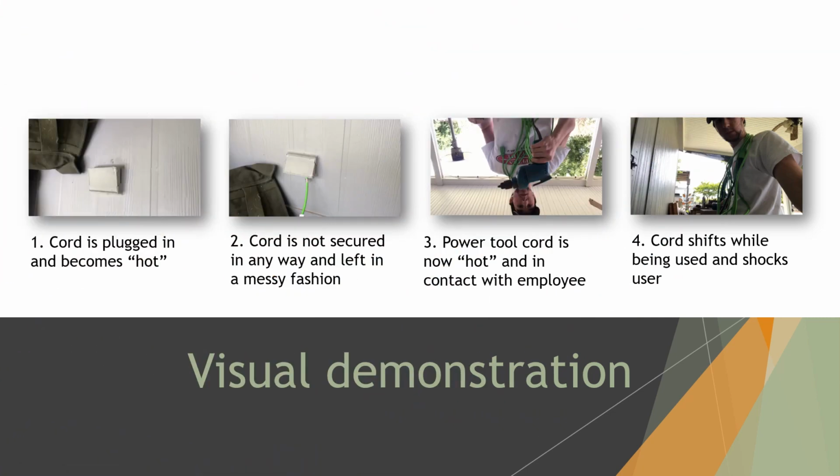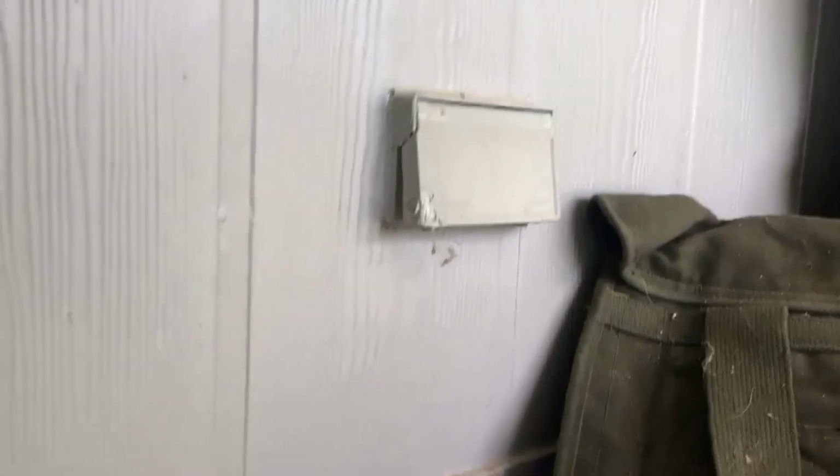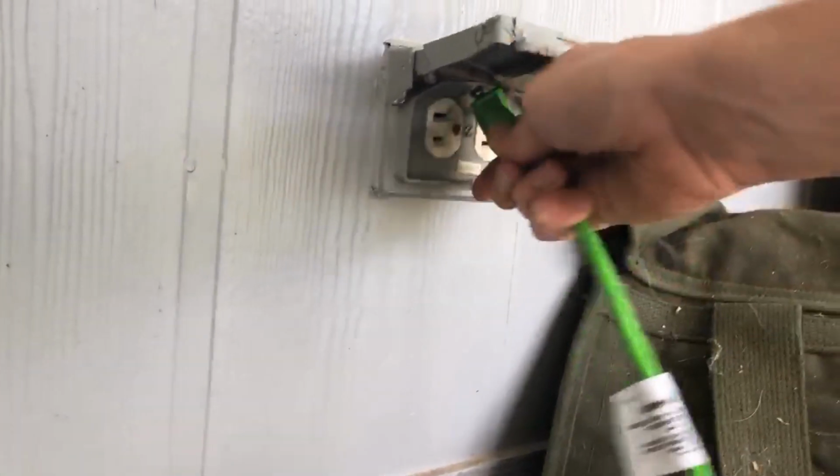We created a visual demonstration of the accident to go piece by piece and analyze the issues present. In the first clip, the extension cord is plugged in and becomes live. You need to realize you're handling an energized system and proceed accordingly. Wire is live.